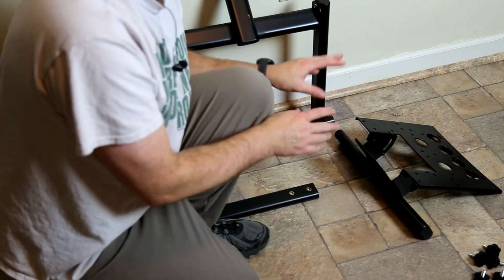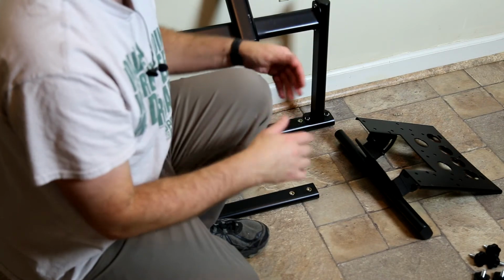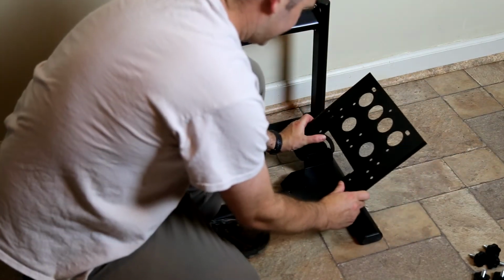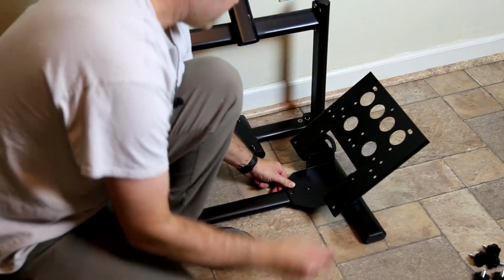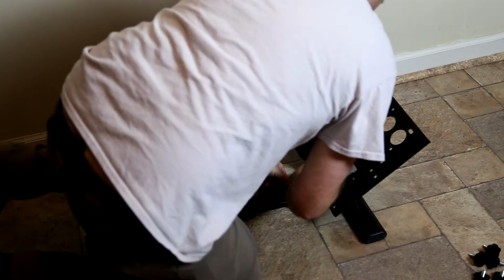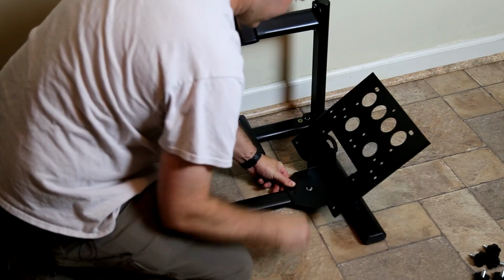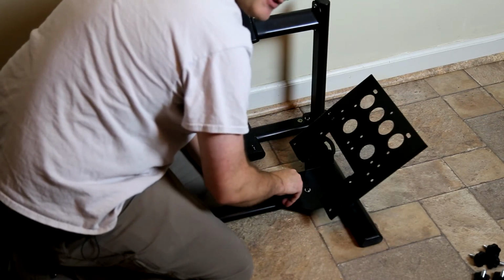Now I would leave all of these hand tight until you get everything together and find the actual position you want, then you can tighten them all the way. So we've got this panel that goes into this piece, which has already got threads in it. So we're going to use M8 bolts with washers. You notice we didn't use washers up here. The directions do not say to use them there, but it does say to use them here as well as being pictured.